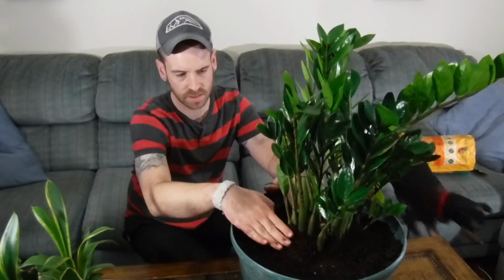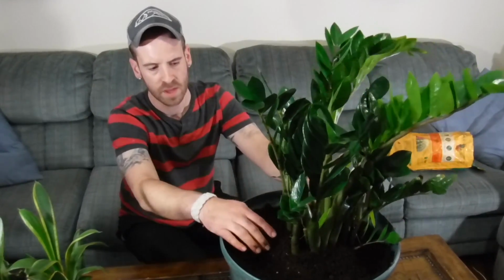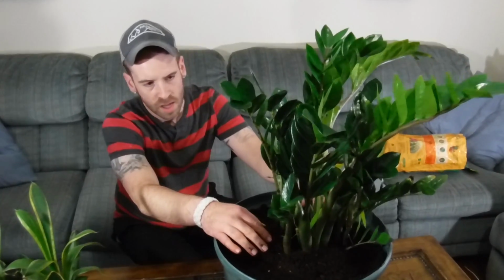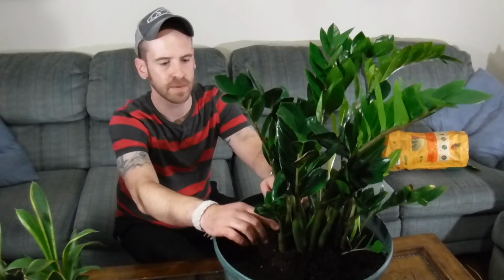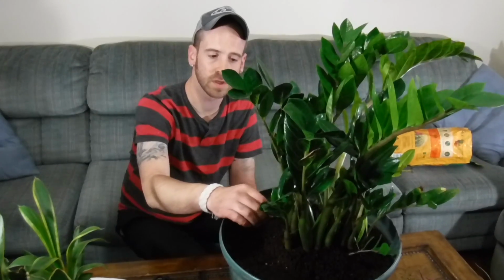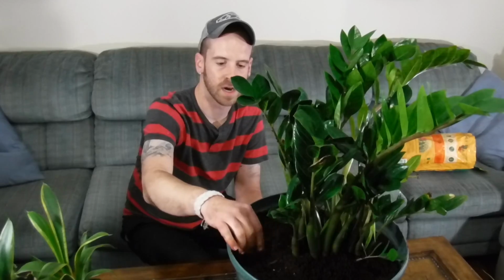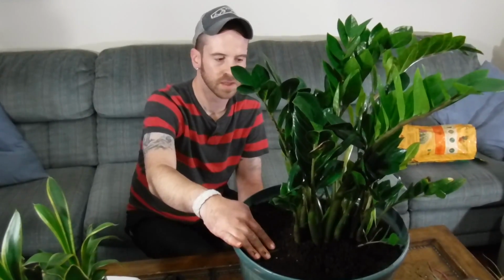Now that I've added all the soil that I want, this plant looks a little bit better. As I was saying earlier, there's a bit of lanky growth where some etiolation has occurred, but this plant is a beast. It'll continue to grow just fine as long as you give it adequate light during the day. You can go weeks, if not months, without watering this plant. Like I was saying, it doesn't like wet feet, so do not leave the soil saturated. The only time that it needs to be anywhere saturated is when you water it just once.